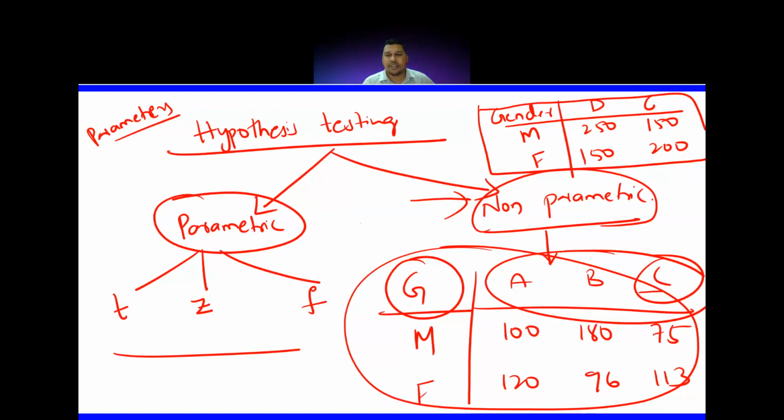You draw the insight. H naught is the null hypothesis: yes, there is a relationship between gender and political party. H1 is: no, there is no relationship. You do some steps and prove whether there really is a relationship or not. For solving such kinds of problems, we use a non-parametric test.